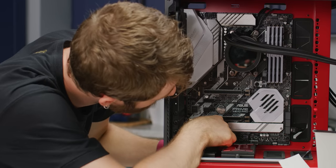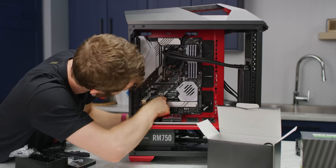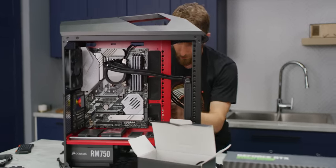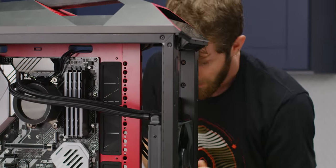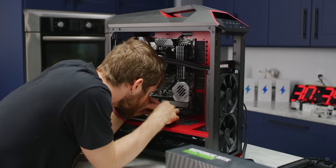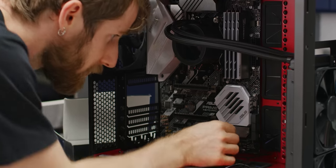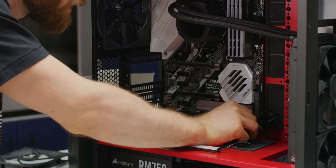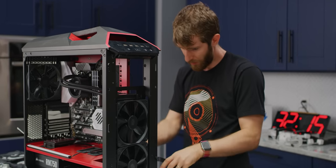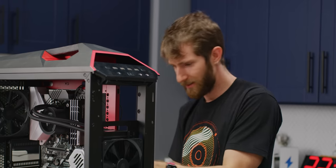Do I have a monitor? If I'm expected to post this thing, do I have a monitor? Monitor's right there beside the sink. See, this is where you start making careless mistakes. Had my front panel oriented incorrectly. That cost me at least 5 seconds. And then power LED, hard drive LED, I believe power's on top, yes. This is a good little trick. You just hold them all in one spot together, plug the whole block in. And they don't get to open the side panel when they're judging the cable management, do they? Correct. Okay.